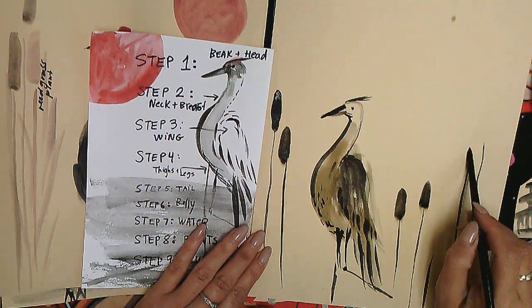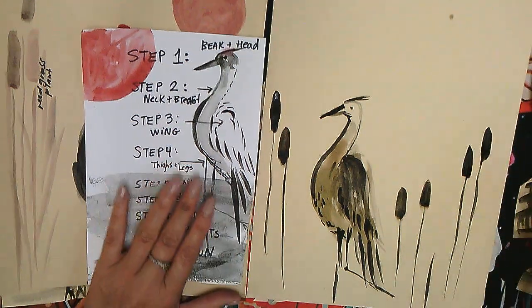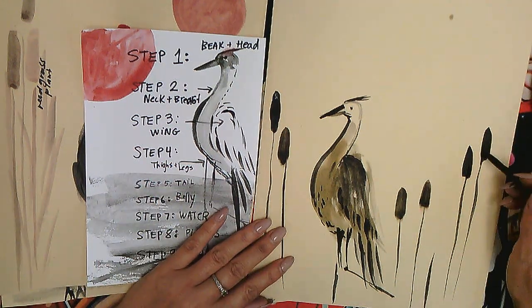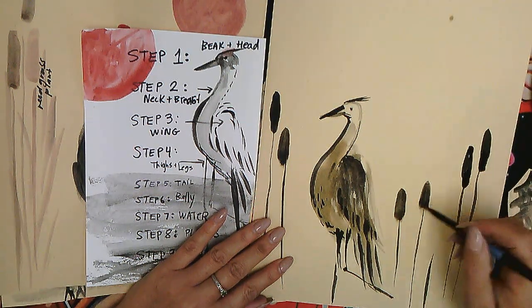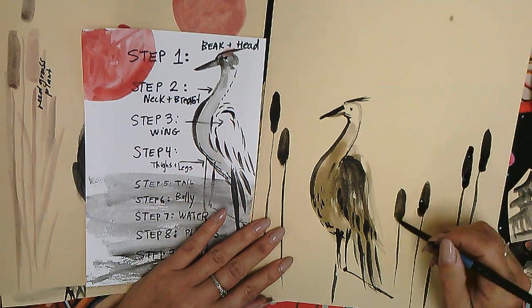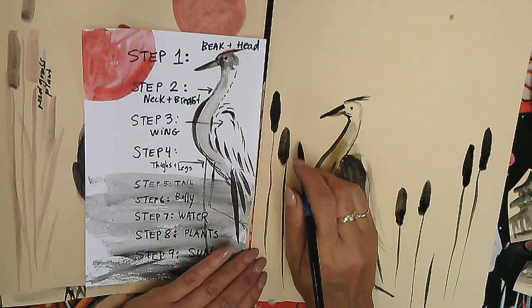The heads of the reed grass. And now I'm going to give, and you want it's kind of oblong, so you can fix the tops to be a little bit rounder. Okay, now we want to do the long leaf.